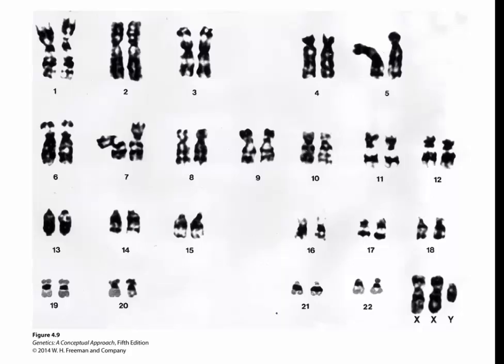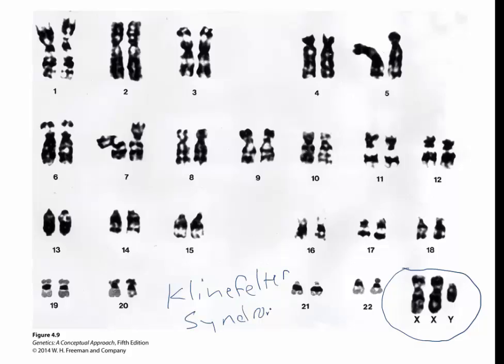Here's another one, and this is what it looks like. So when you look at these karyotypes, you can actually look at these chromosomes, and that helps you. So this person would be Klinefelter syndrome, and there are some phenotypic characteristics that are characteristic of this particular syndrome, but sexually they develop as males, and that's because of the Y chromosome. And it's actually due to a little gene on there called the SRY that is present on the Y chromosome.